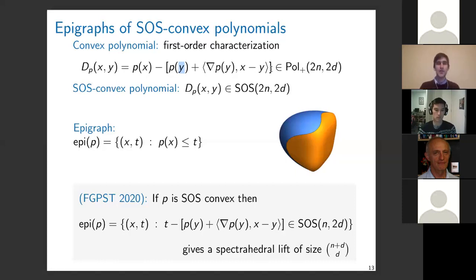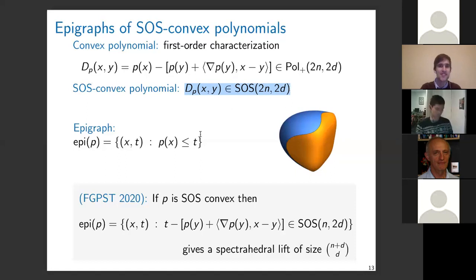Okay. So about 10 years ago, this special class of convex polynomials was introduced called SOS convex polynomials. What are these? These are polynomials of degree 2d, where this Bregman divergence is not just non-negative, but a sum of squares. So we have a concrete certificate that this Bregman divergence is non-negative, and so a concrete certificate that p is a convex polynomial. In general, it's known that checking convexity of polynomials already in degree 4 is NP hard. But checking SOS convexity, which is a sufficient condition, is something that we can do by a semidefinite programming feasibility problem. So that's one interesting thing. This effectively gives us, we could extract from this expression, a spectrahedral lift of the set of SOS convex polynomials in the language of today's talk.